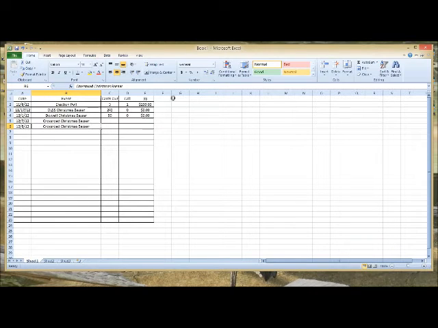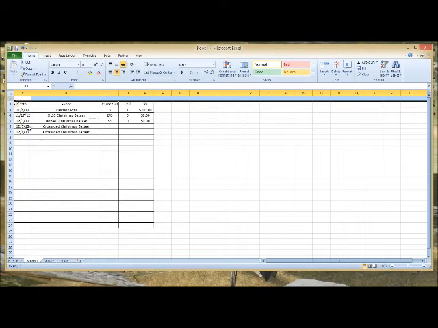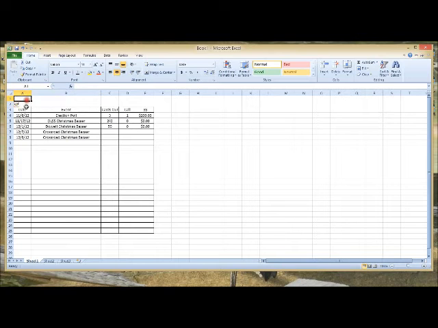Okay, so I'm going to save the page as my business. That's fine, but I want my business name to be on here. So I'm going to right click there and insert. I'm going to insert again, so I have two lines here. What I'm going to do is type in Quality PC Repair. Alright, and that's my business.